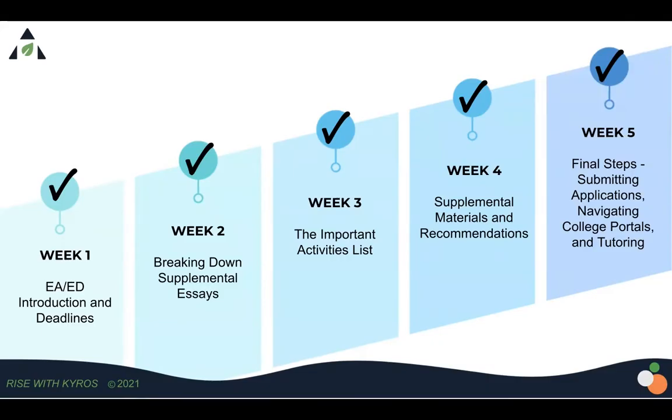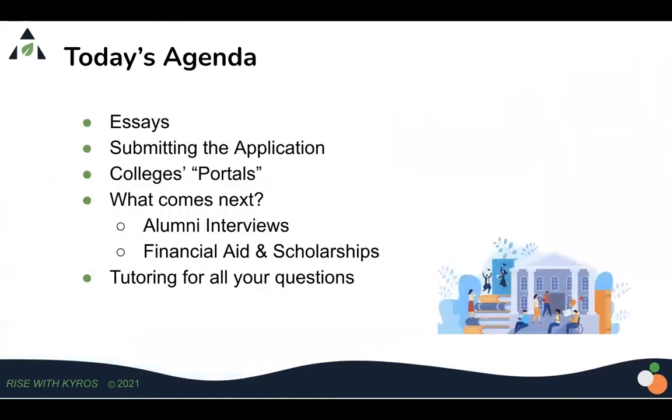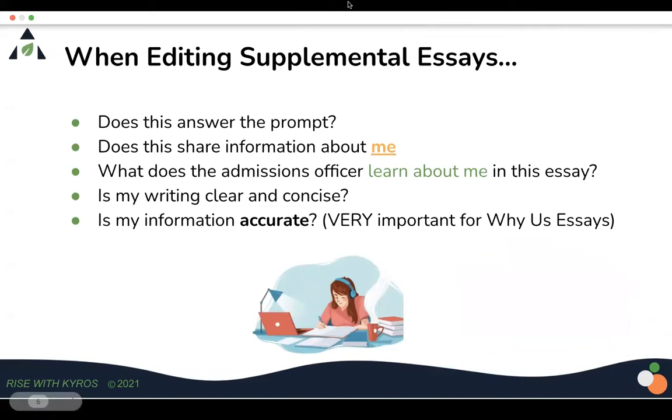We're at week 5 of our sprint, and we are going to talk about the final steps in submitting your early decision and early action applications. We are going to talk about navigating those college portals, and we are going to have some tutoring time at the end. Okay, I'm going to turn it over to Kaden.